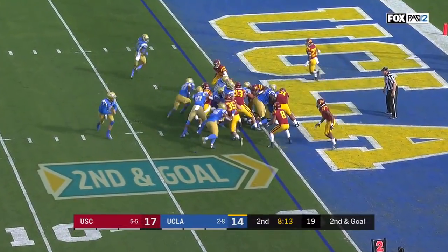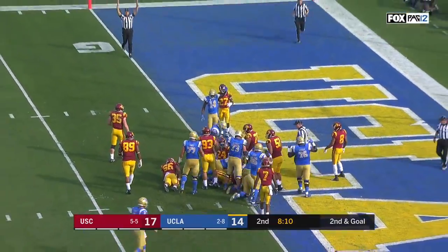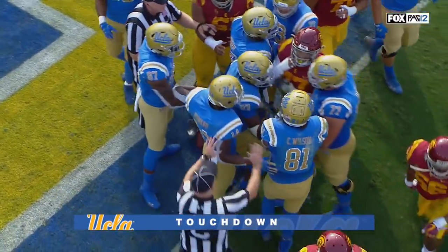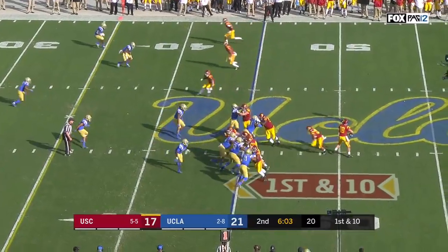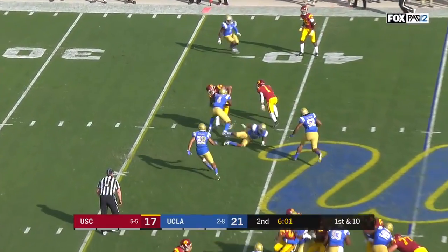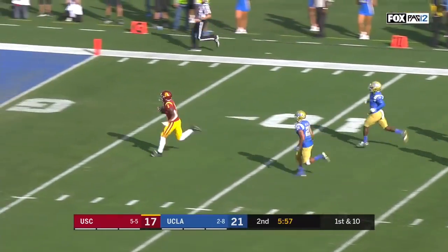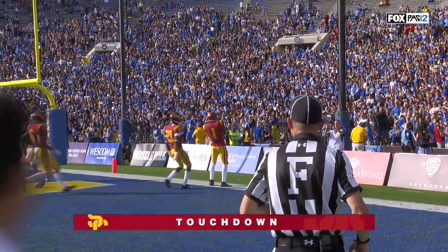Same action on second and goal — this time he hands it off to Kelly. UCLA quickly takes advantage. Unsportsmanlike conduct penalty, and back and forth we go. Valis Jones — he can fly and he'll show it off. The Trojans back in front as Valis Jones races 45 yards.